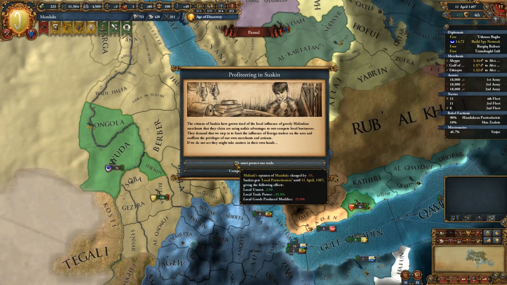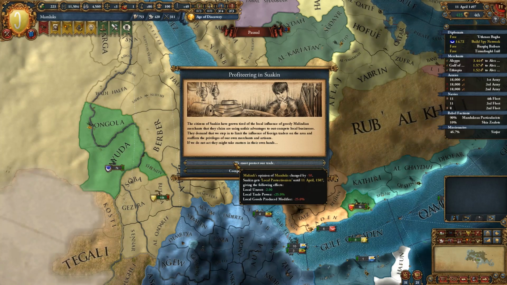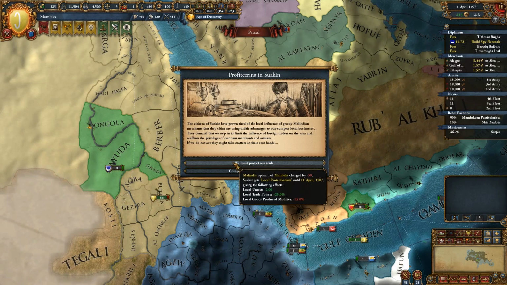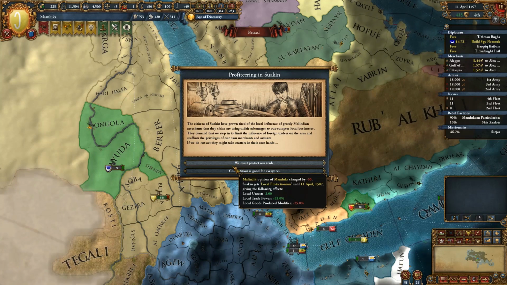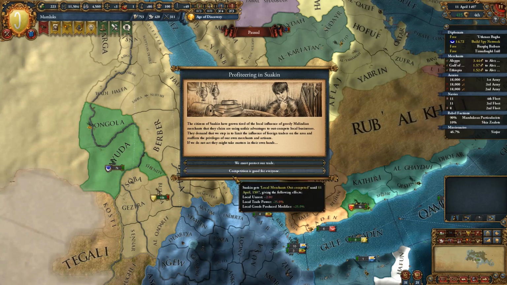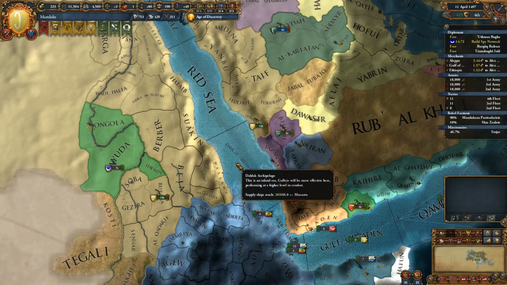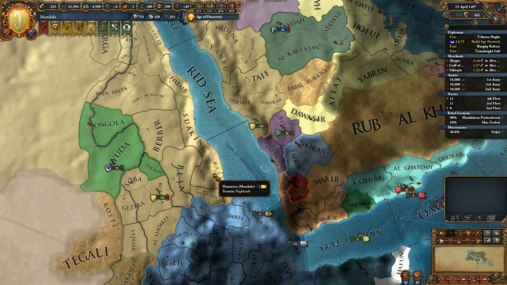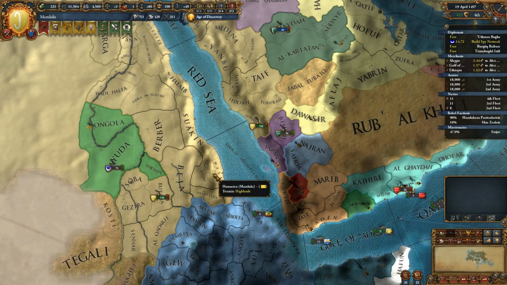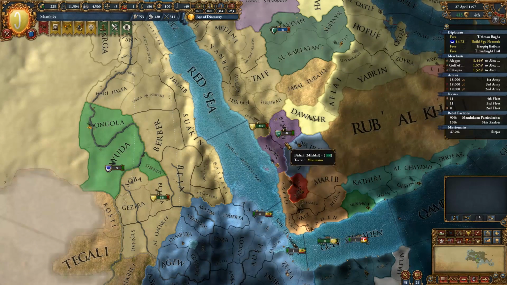So, someone's opinion goes down by -50, but we get reduced local unrest and increased trade power in Suakin, or you can have increased unrest. No, we'll just take that one. It's fine. I don't care if people like me or not, really. If they don't, we'll just go and beat up on them. What we usually do. So we'll be able to take these two provinces.